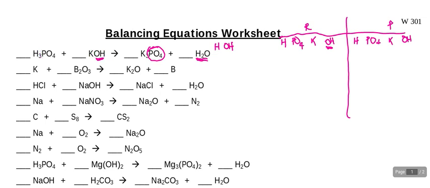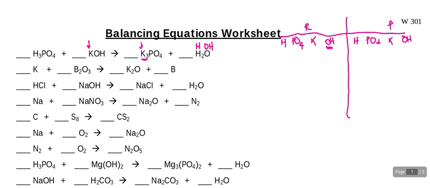So let's get to the balancing part now. The first step in balancing, and once again, I'm just going to write this as HOH for the purposes of our balancing to make it a little bit easier, is to find one thing that is not balanced. What I mean by not balanced is that I have more of them on either the reactant side or on the product side. So right away, my eye zooms into potassium. I've got 3 potassiums on the product side, but on the reactant side, I only have 1.